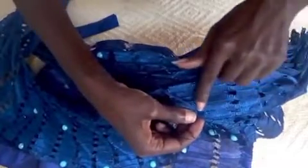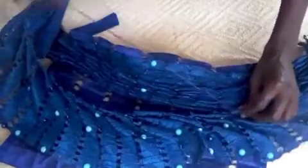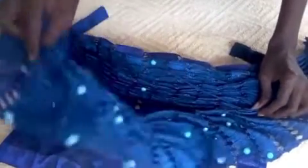Can you see? You can see I just picked two pleats, one, two, and this is where it's coming out from. So this is what I'll be doing till I exhaust the whole fan.